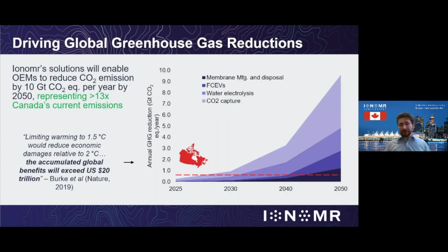And these sectors drive global greenhouse gas reductions. Again, taking a mid-term case of the major energy industries, this could represent up to 10 gigatons in 2050 in an intermediate case. And we also replace membrane manufacturing disposal. At the heart of many key technologies, there's actually toxic and non-beneficial materials that drive F-gases into the atmosphere in current processes today. Ionomr has the first and only commercial materials to prevent this sector from growing, to prevent F-gases, permanent GHGs, from going into our atmosphere, and to prevent PFAS, permanent toxins in the environment, from going into our groundwater. And driving the decline of greenhouse gas emissions precipitously is vitally important.